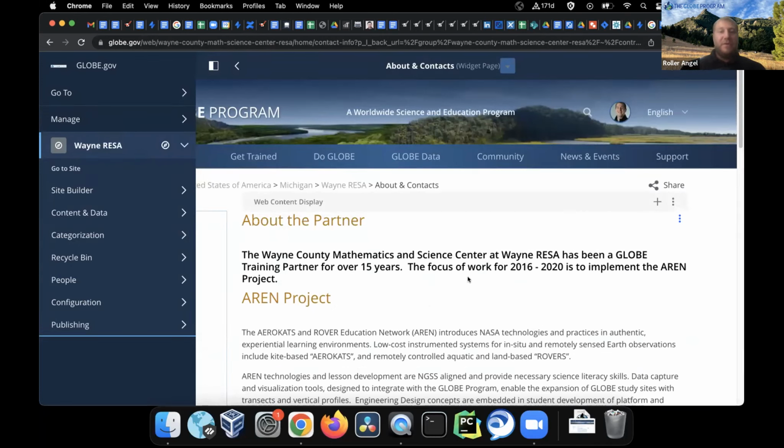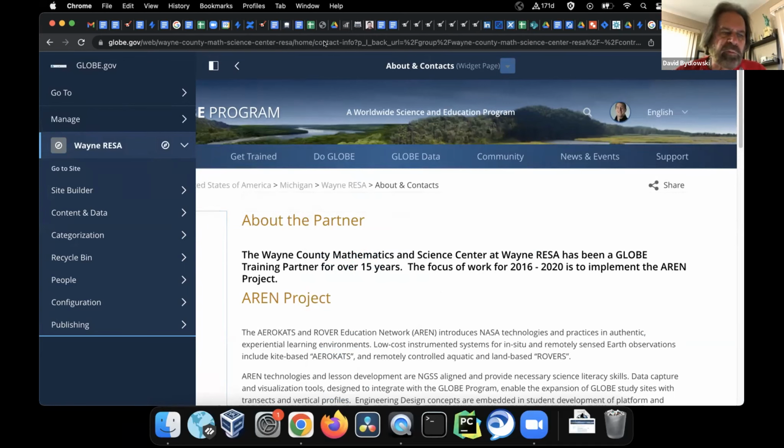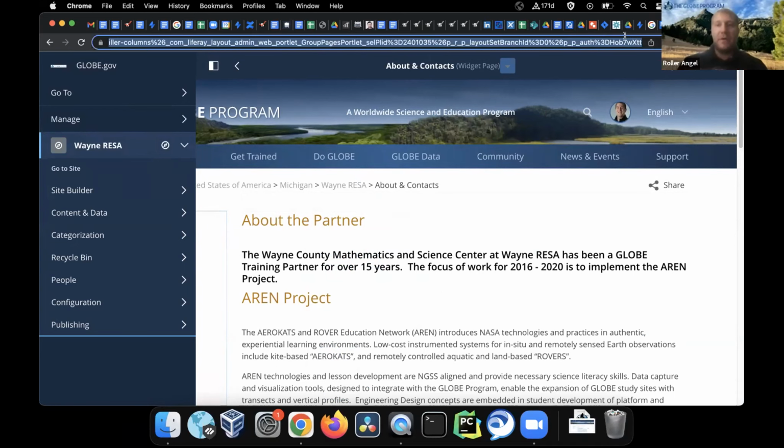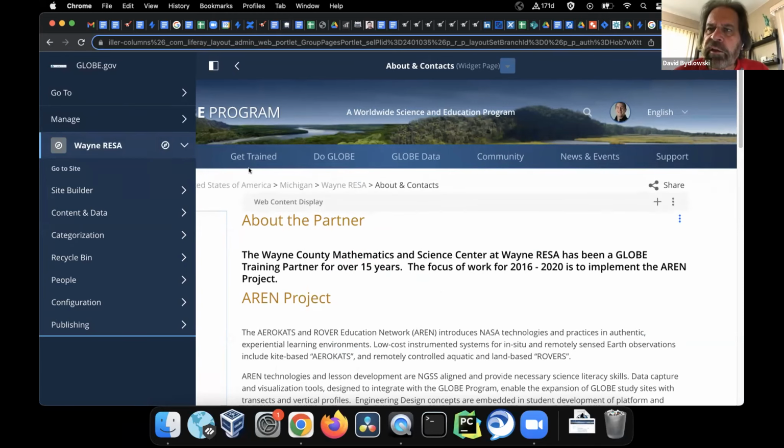So once you're viewing a page, you'll see when I highlight the content, this thing pops up right here that says web content display. That's the website's way of showing you. Hey, Roller. Yeah. I was following along, but I didn't see where web content display came on. I went to view the page again. Okay. I viewed the page, and then I see it like that. How did you get that?